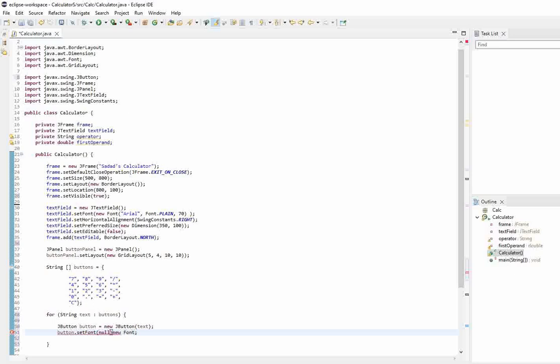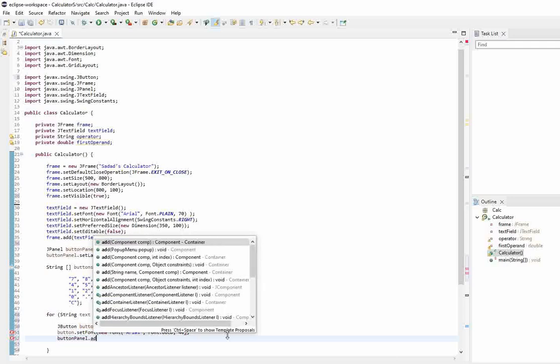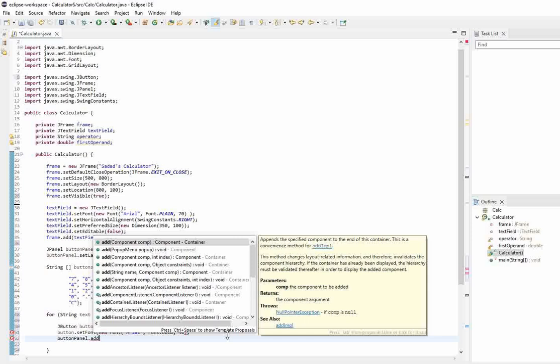Well, I'll have to delete that and put it in this bracket. New font. It will be Arial, it will be bold, and the size will be 40. And now we're going to add the button in the panel. So button panel dot add button.